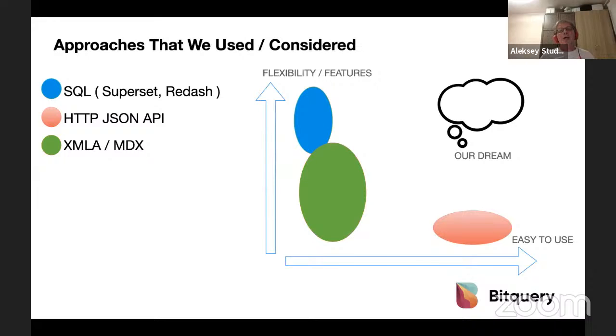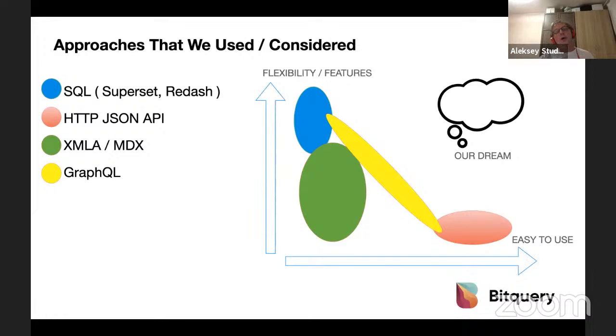Our clients are typically not programmers of an OLAP system. Most of them just use our system together with a bunch of other systems. We are just one of the rows. We cannot force them to learn that. And the last one is GraphQL.